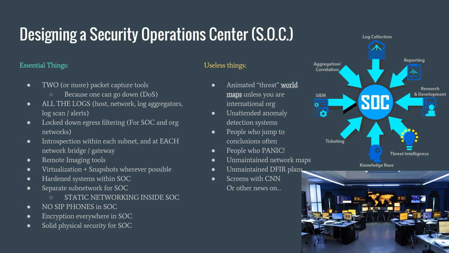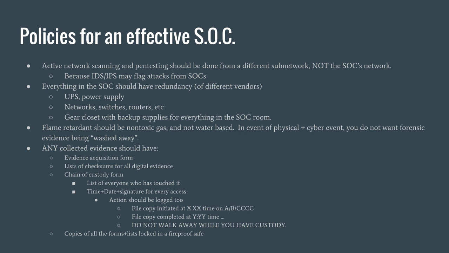Other things to list are unmaintained network maps, unmaintained digital forensics incident response plans, screens with CNN or some other news on them. I have never seen mainstream media really cover in a timely manner any accurate news about cyber attacks around the world. So if you're relying on them to tell you what's going on in cybersecurity, you've got it completely backwards.